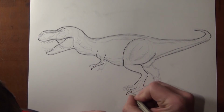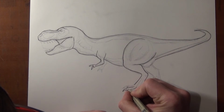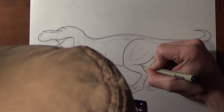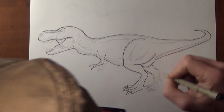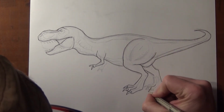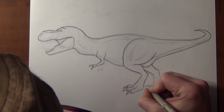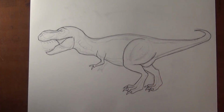I think the big debate for a while there was whether or not these creatures were predators or scavengers. For sure, they would do both, but I think it's been proven now without a doubt that at least some Tyrannosauruses predated on other dinosaurs. But hey, who's going to pass up a free meal, right?